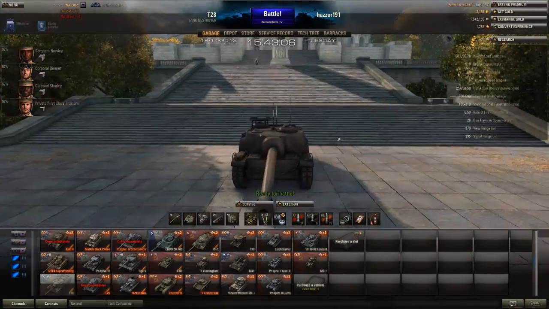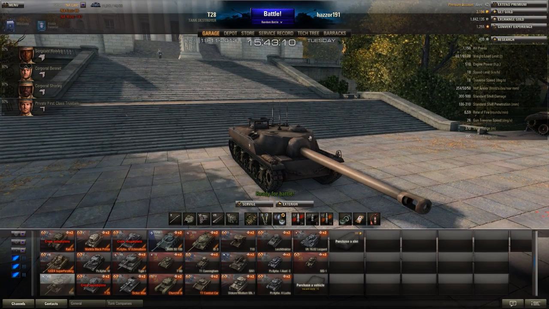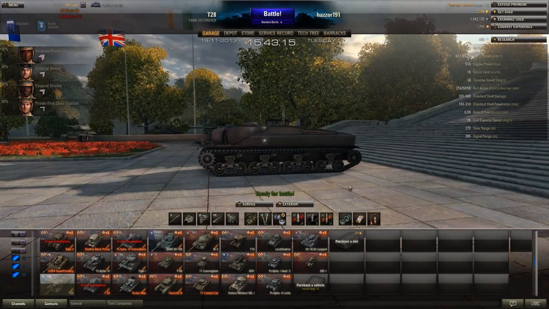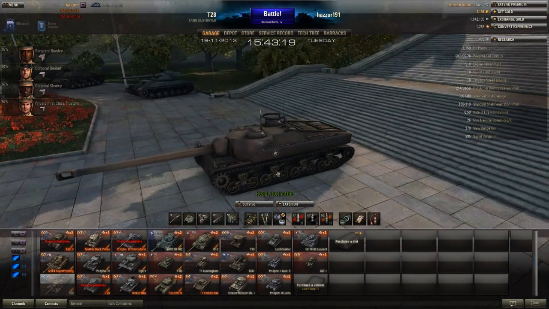Engine power 510 horsepower for a 60 ton monster like this. It's slow. It's really slow. An 18km/h speed limit, so what do you expect? And an 18 degree per second traverse.